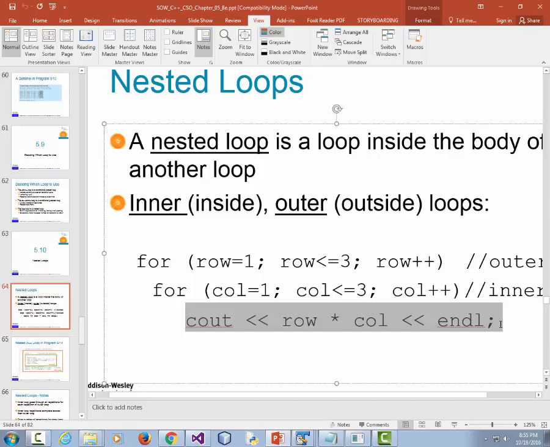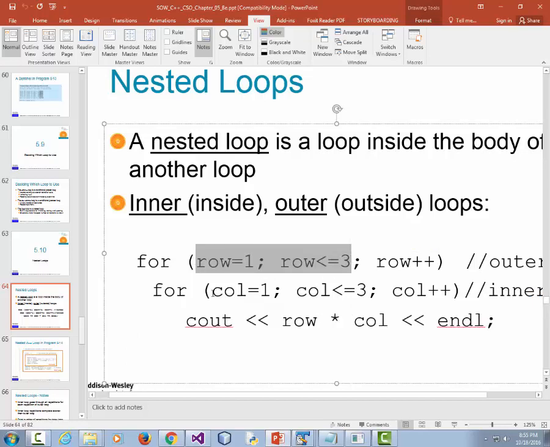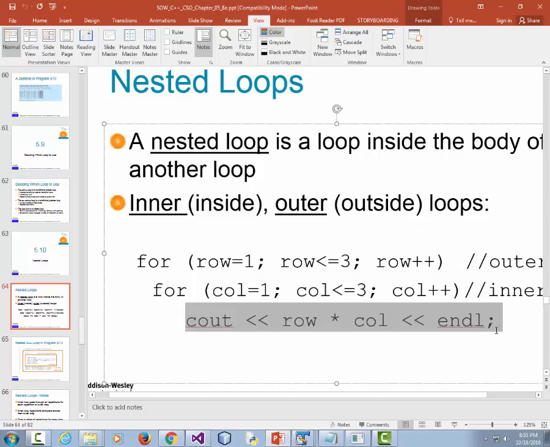You might say 6, but it wouldn't be right. Like if you were going to print a 10 by 10 multiplication table, how many elements are you actually printing out? You're printing out 100. So to calculate the number of times the body of the loop actually runs, you multiply the number of iterations. This one is going to go from 1 to 3. This one's going to go from 1 to 3. So you say 3 times 3, it would print out 9 times.